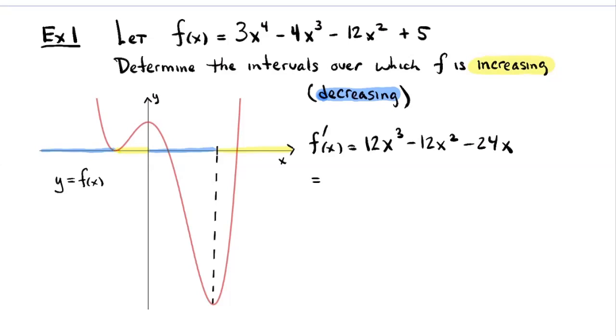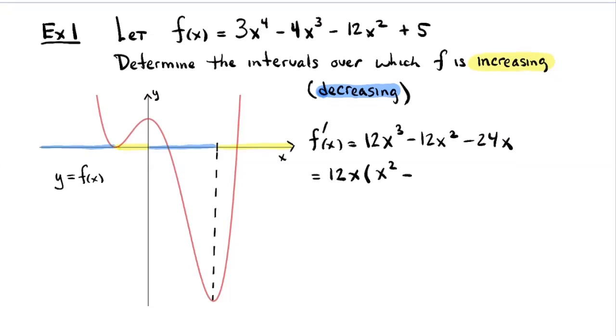I want to factor this thing because I want to know where it's equal to 0, and I can't see it in this form. I can see that I can factor out a 12x. Every term is divisible by 12x, so if we start by doing that, we at least reduce the size of our problem here. It would factor into 12x times x squared minus x minus 2. And then that quadratic expression also factors, doesn't it? What would it factor into?